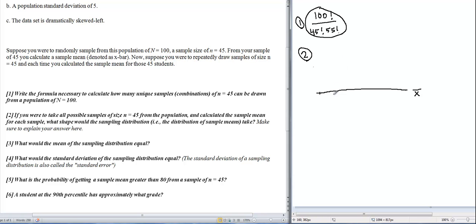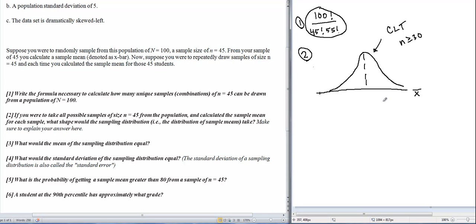Well, what would this thing look like? What shape would it take on? There are some characteristics that I know right away from this sample. I'm drawing it as a normal distribution, a mound-shaped distribution, and the reason is because of the central limit theorem. Since n is greater than or equal to 30, I know by the central limit theorem that the collection of sample means drawn from this population will be normal, regardless of the population distribution, which I said is dramatically left skewed.